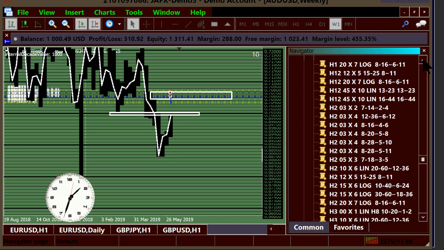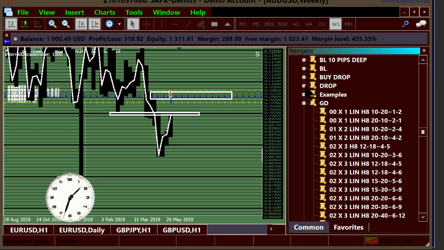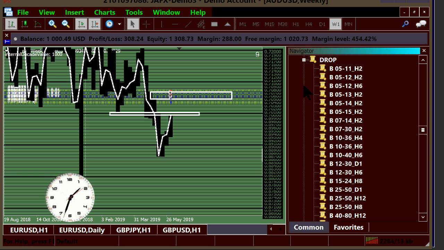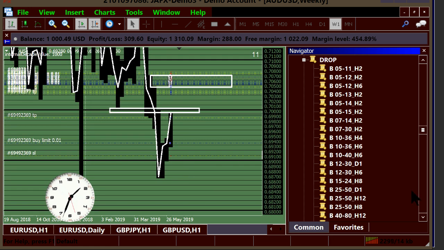Let me see if I have some daily drops. Now, if I go to the daily single drops. Okay, now this is really low risk trading here. Look at this, a single drop of a 1K, 25 pips stop to make 50. It's a buy only drop. I'm going to put it right there. So what I'm saying is that if you think it's coming down here, then I would use various stops. Here's a 12 pip stop. Here's a 25 pip stop because I want to retain some of this position. I do think this is a good place to buy.